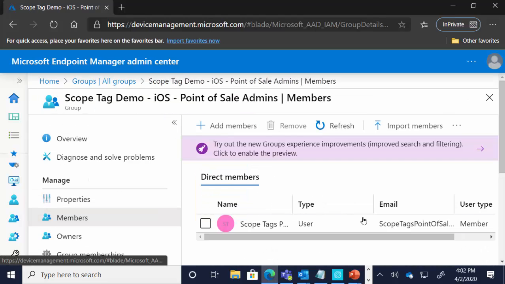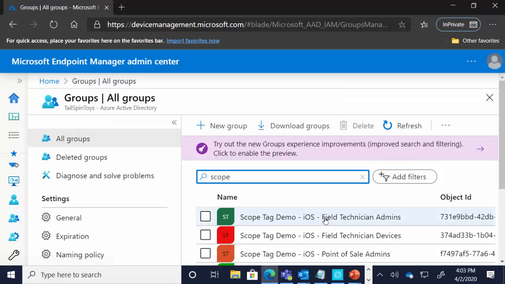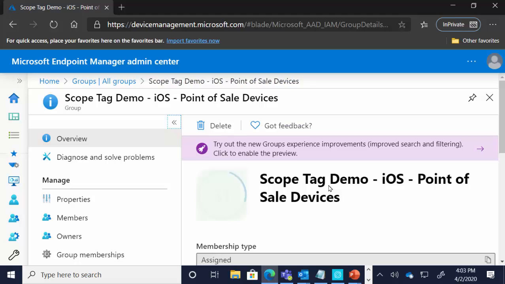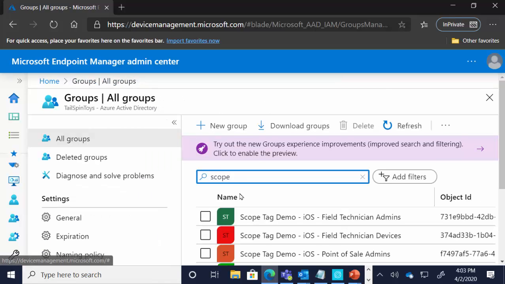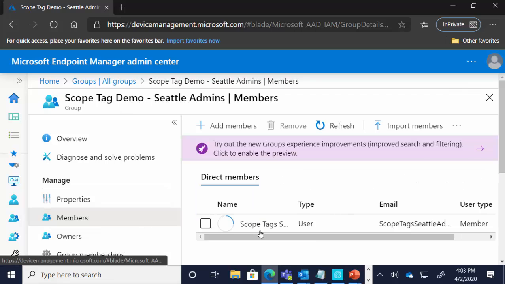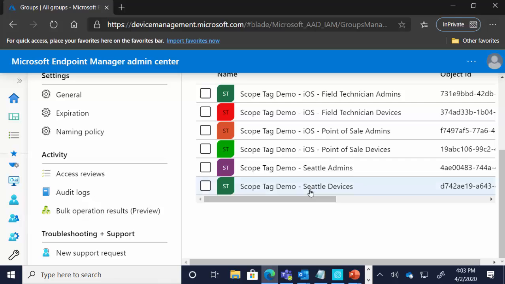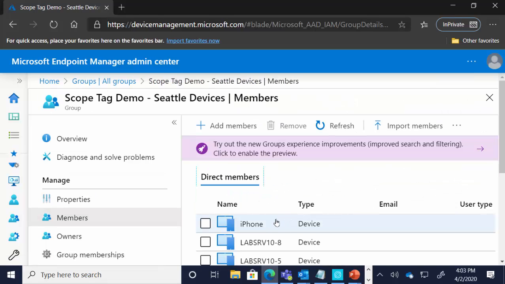Here I have the point of sales user account. Go back and look at the devices, point of sales devices, and I do have 1 iPhone as the member here. And then finally, going back to scope tag Seattle admins, I do have 1 admin in here. And then going back to devices, I have 3 devices in here. Have the iPhone plus 2 more.